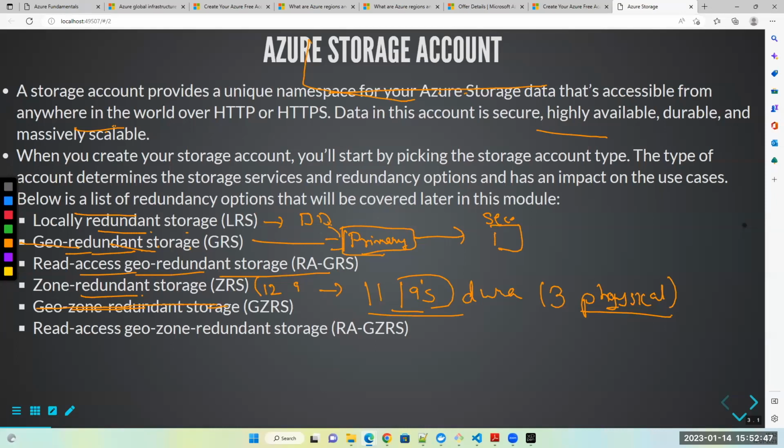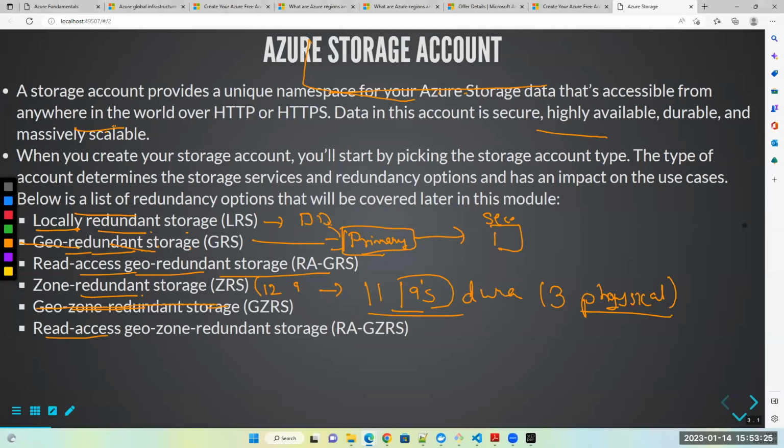There's some extra layer of synchronizing of the data that will happen in the background. Every copy of your object will be stored in all three, or almost all, of the availability zones available in that particular region. Then there is geo zone and read access geo zone. You can select this while you create a storage account. Again, there is some pricing available for this one. Normally, when you get started, you will always be using the standard one.